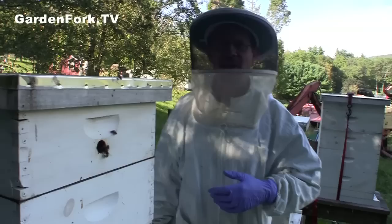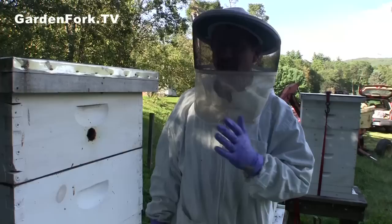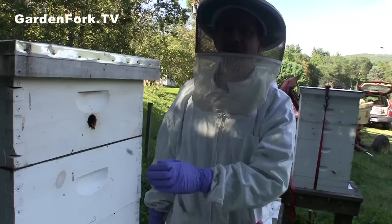And this is hive number two we have here. Hive number two is particularly cranky. The other day I was here and I just barely got the top off and I got stung, numerous times. Was that pre-hurricane? It was post-hurricane, so maybe it's the foul weather. You never know.